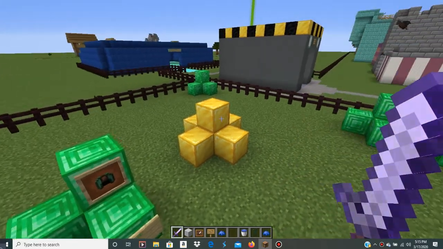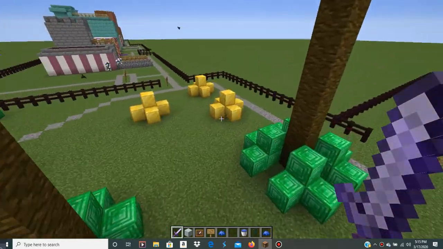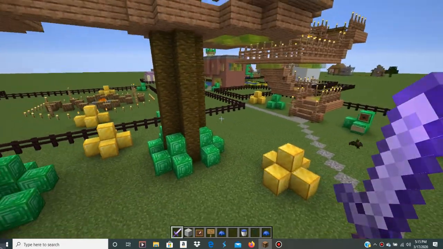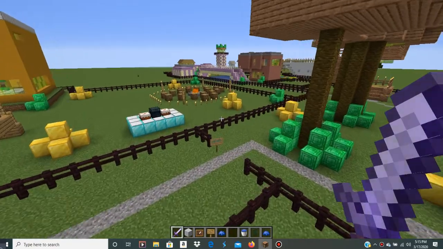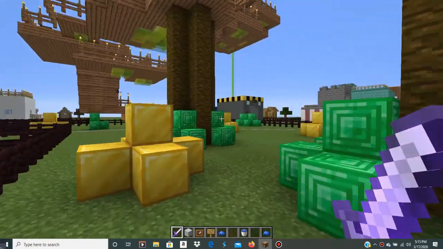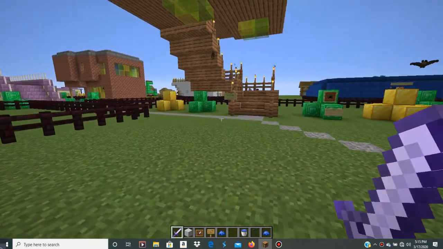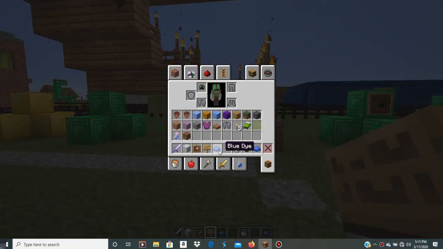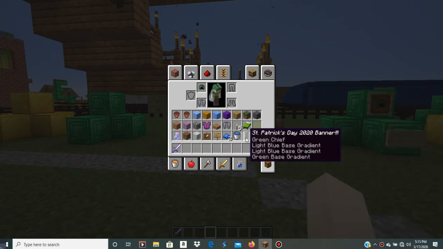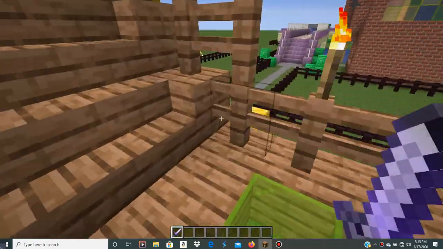Alright, here we go. So, yep, there are a bunch of these all over. So, what do you guys think? Doesn't it look cool? I definitely think it looks nice. Anyway, let's stop going down here. Let's actually just head up here. Hold on. Let's clear this first by inventory. Right, that's the banner, by the way.